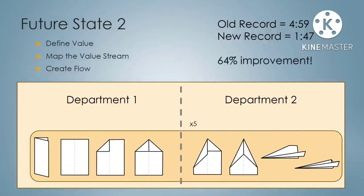That's a 64% improvement. I promised you that lean could do 50% or better, and we've done it right here in this example. And I know that it's a simpler example, but it's a concept that works. It works here, and it works in a lot of manufacturing places.